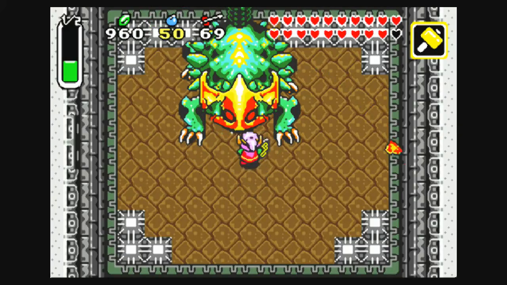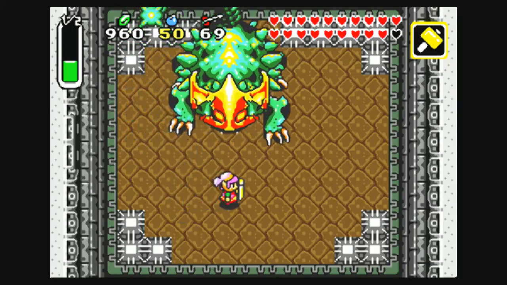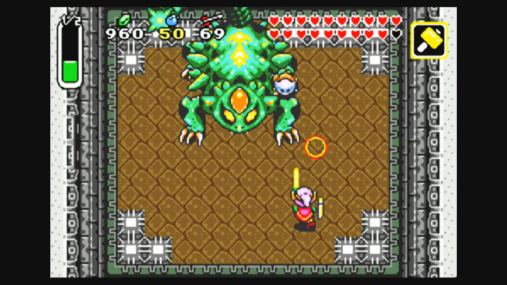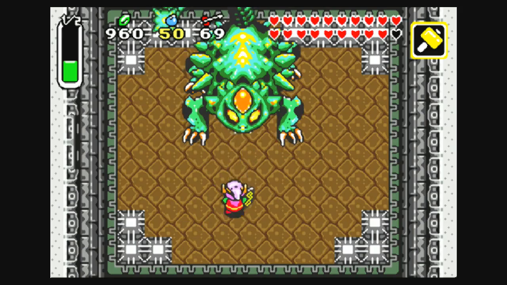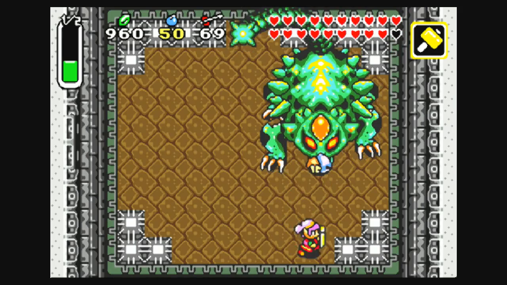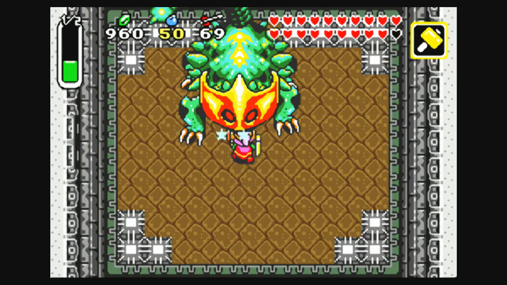It's gonna take some time, but eventually... and be careful, because he does do a lot of damage. There we go, his mask has been taken away. And now, instead of summoning fireballs, he summons these assholes. Not fun, but what are you gonna do? Just carefully swing away at him. Yep, his mask comes back.